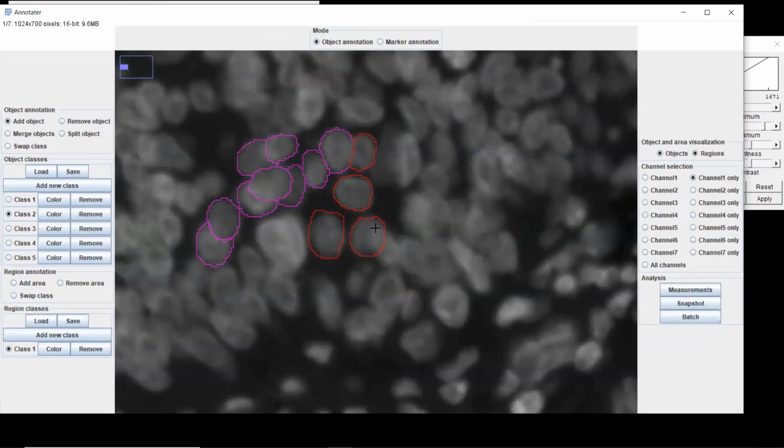in the previous class, okay, yeah, it's still working. It tells me that my connection is not great, but I hope it's going to work. So for example, I realized that, oh no, this nucleus should be in the first class, then I can just change a class into the new class. So it's class 1. I go to swap class, and then I can swap this nucleus into the first class.